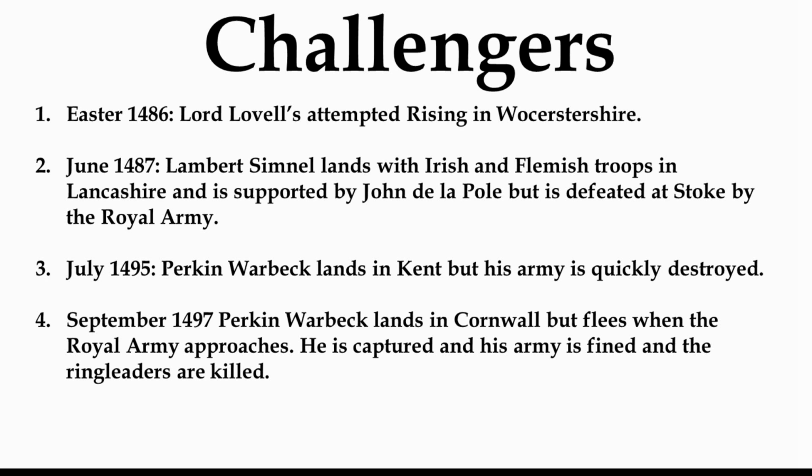So what he actually does is, instead of hanging this whole Cornish rebel army, he finds them all. He kills the ringleaders to stop them inciting another rebellion. But he finds this enormous, apparently 6,000 strong, Cornish army. And it's very typical of Henry because he does this a lot. He uses financing, and he was a very clever cashier and financier. And he often combined punishment with money, so that he punished people by taking their money, and that obviously made him richer and put him into a stronger position as well.